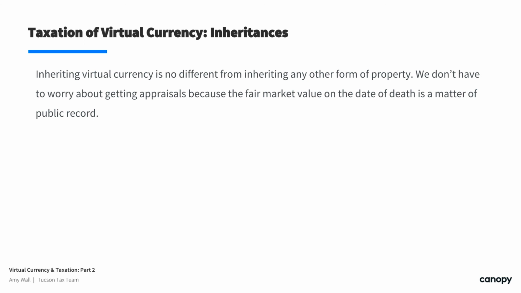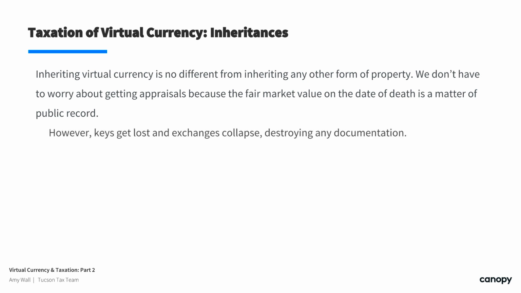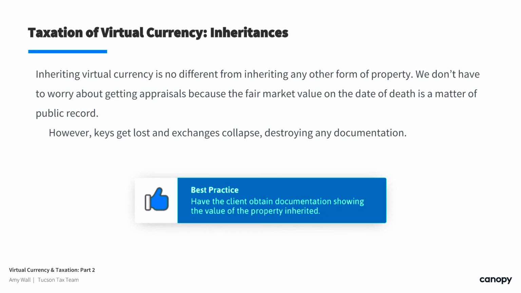Just like anything else, you're going to want them to get documentation and bring it in to you so that you've got a record of the documentation of the value of that property. Now, of course, they can just sell it the minute they get it, and that kind of clarifies everything. That's for them to decide. Our job is to educate them as to what this means and how to hold this property.